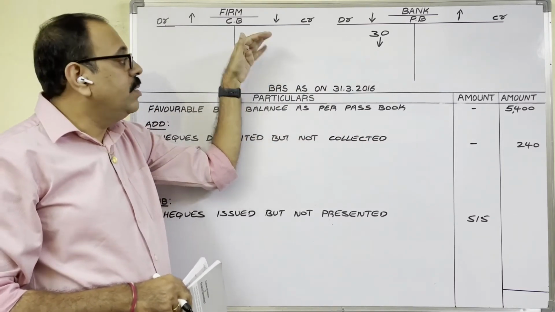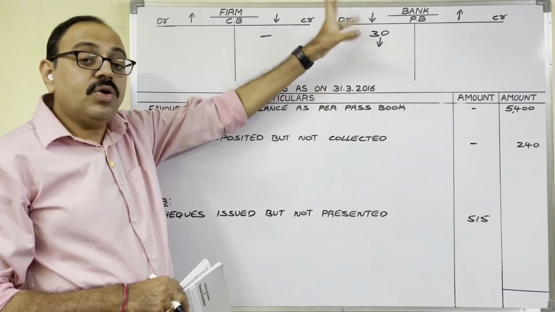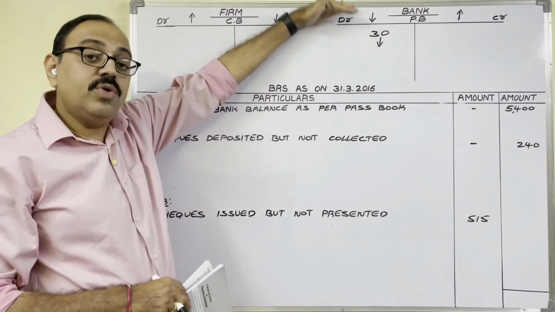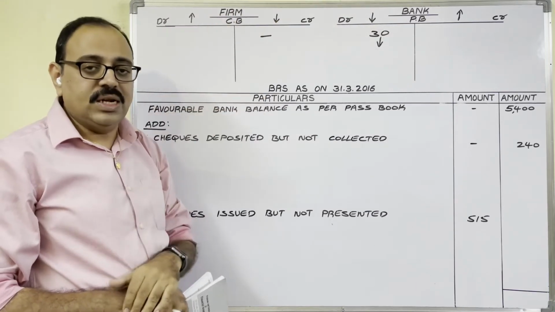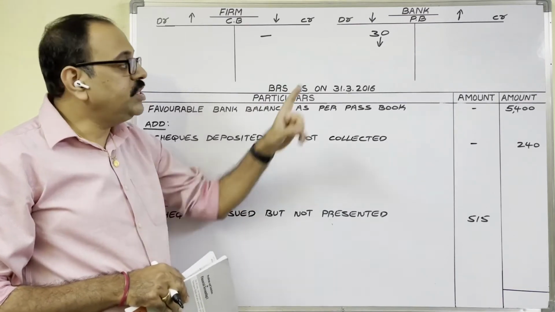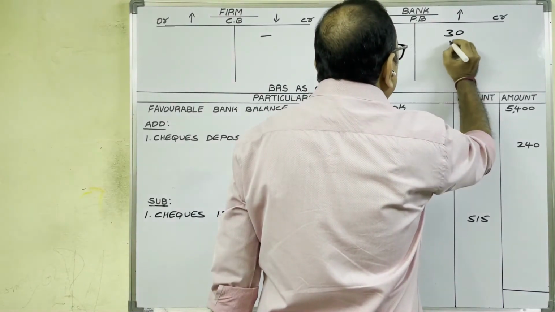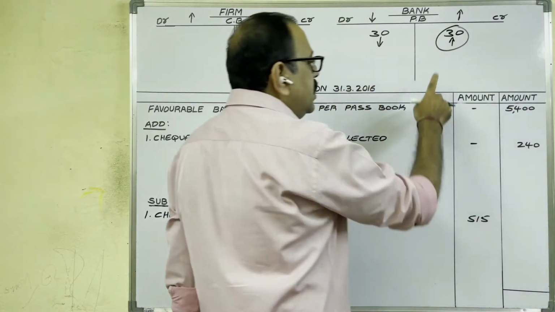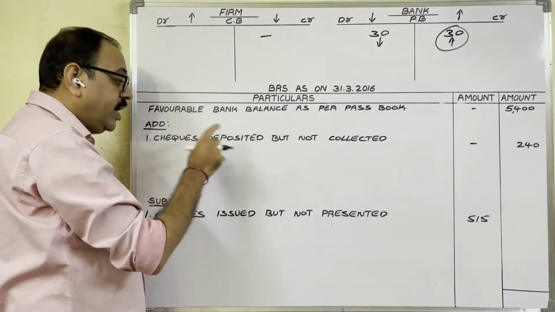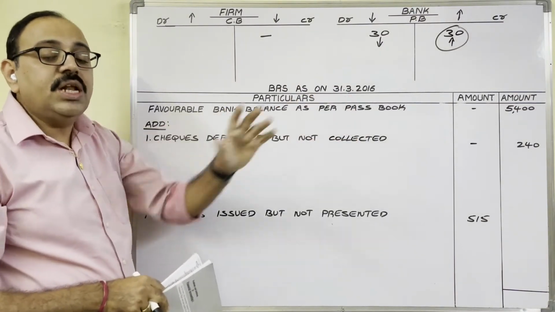As per cash book, bank balance is constant, but we decreased. Now here also we need constant. So the amount which we decreased earlier, now we have to increase. Then both will get cancelled. Finally, as per passbook also bank balance is constant. Increase means which side? Credit side. 30 rupees increase. This is our answer. Answer is coming as increase. Add. Here we should write, what to write? Bank charges debited in passbook only, 30 rupees, in outer column.